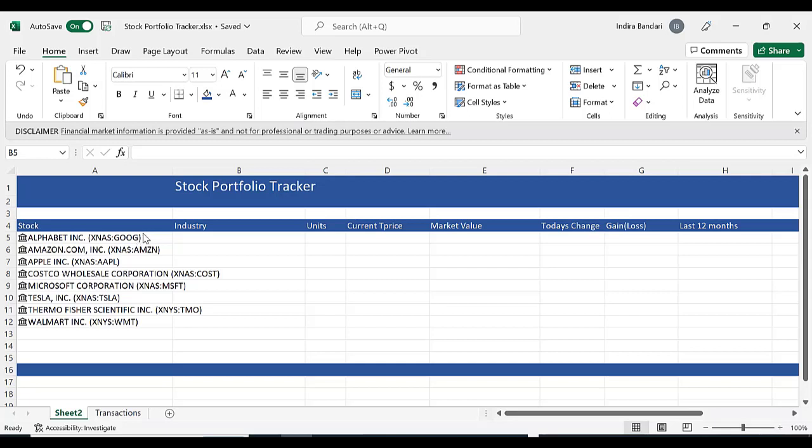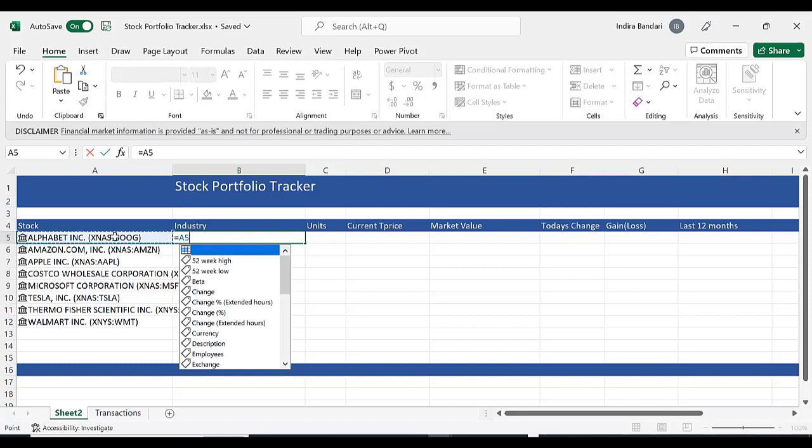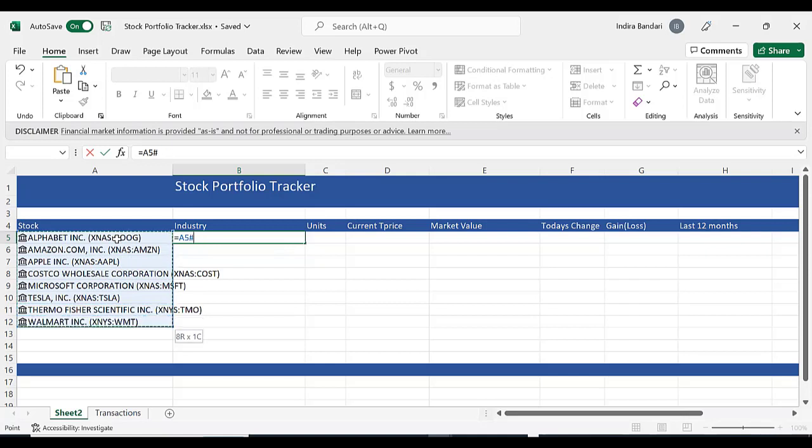Now as you have seen, it has created a dynamic array of all the stock. Now I can get the industry. For that I can just reference this dynamic array column. Once I choose that, if I select all the stocks, you might notice that a hash automatically appears.